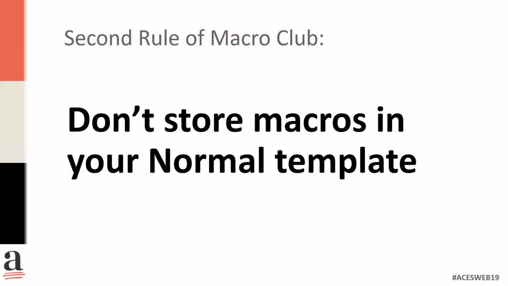Okay, second rule of Macro Club. This is a little less critical, but a good practice is to not store macros in your normal template. I've been reading up on this, and now Paul Beverly says that this is not as critical as it used to be, because it used to be, and I'm sure we've all had it happen, that it's not a matter of if normal will get corrupted, but when, in which case you just have to delete it and let Word create a new normal template. But in that case, you've lost everything that's in it.